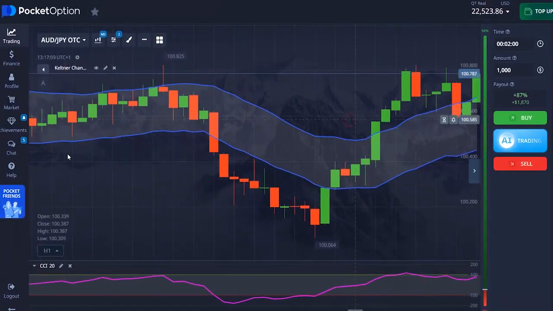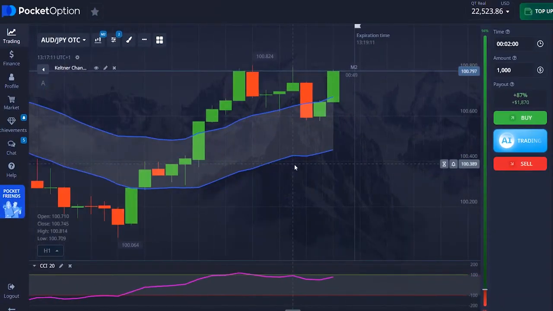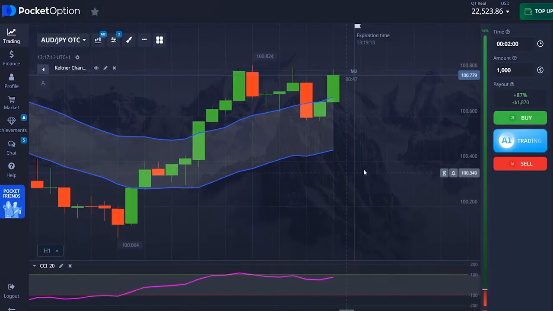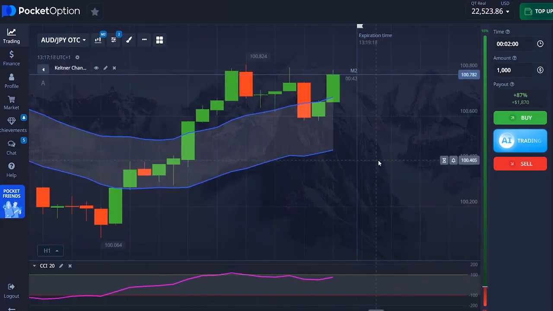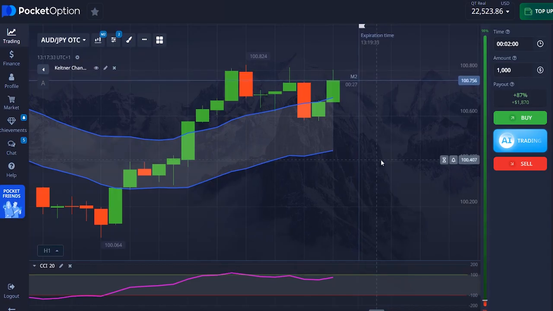So guys, for you to better understand this particular strategy and how it works, I'm going to go into the market right away. When I find an opportunity, I'm going to come right here and explain to you what you need to see before you enter a trade. And if you watch this video to the end, you might have a probability of increasing your winning rate from 60% to over 90%, because I'm going to be showing you certain things you really need to take into consideration that could help you increase your winning rate, guys.